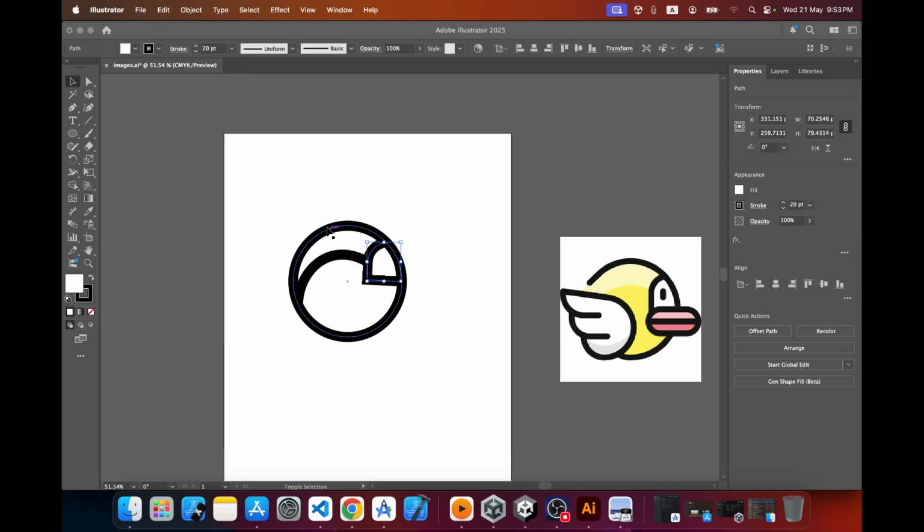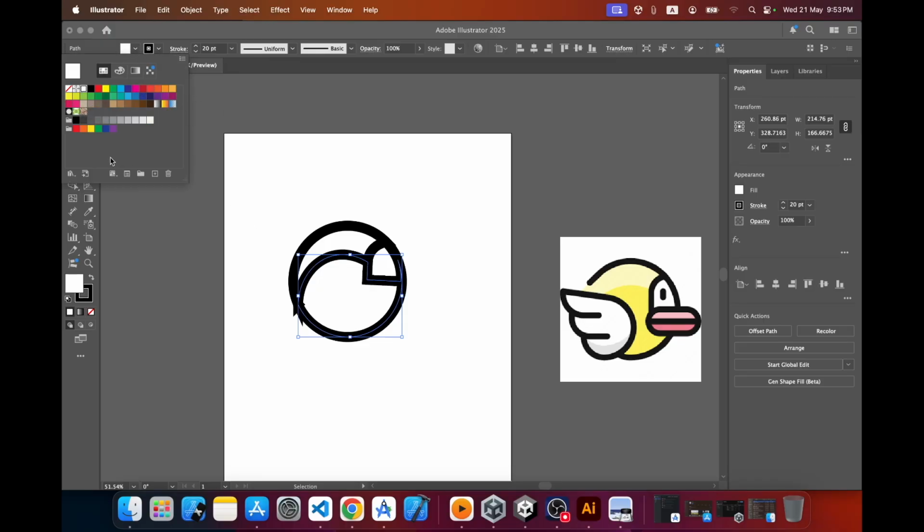Now I need to separate these shapes. So I will try the shape builder tool, and I will make this one shape. Now let's try to color these things.